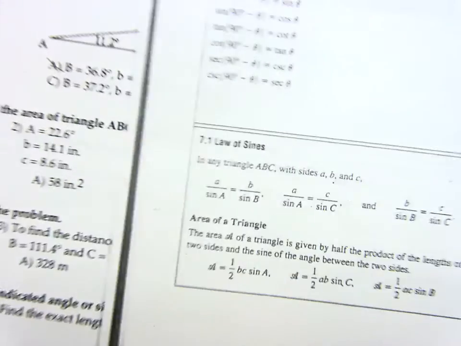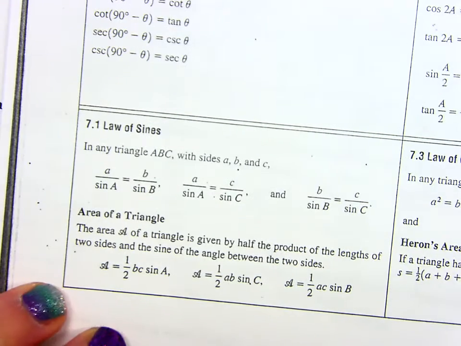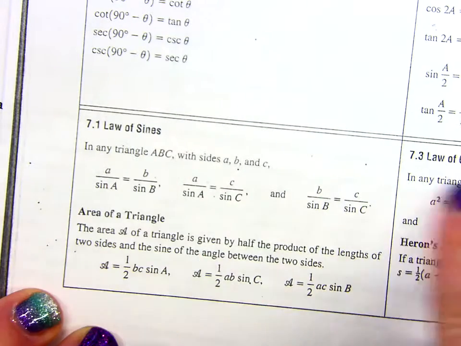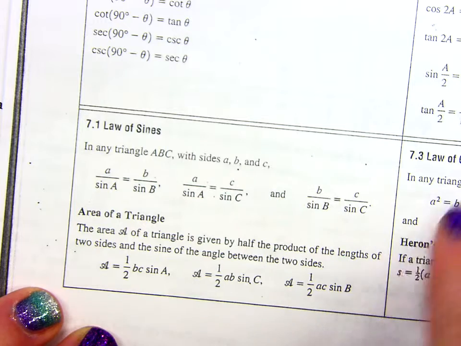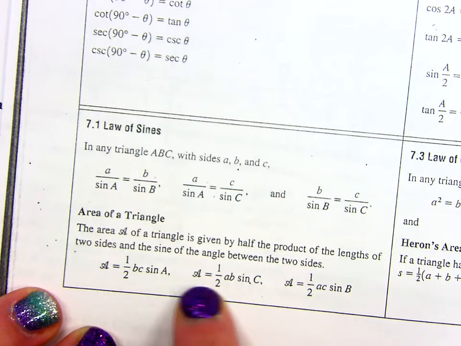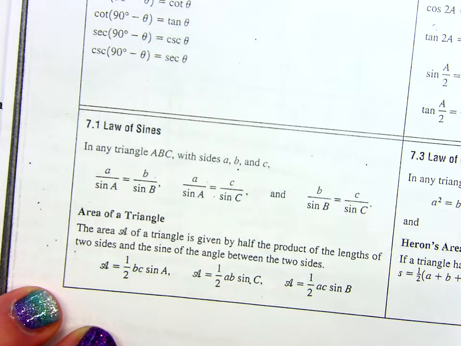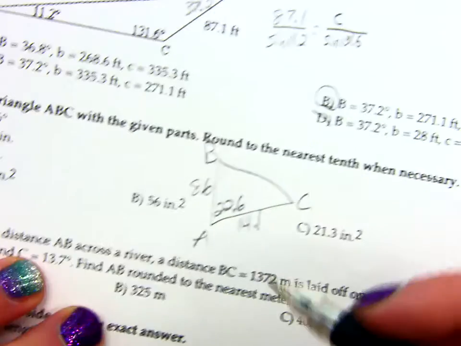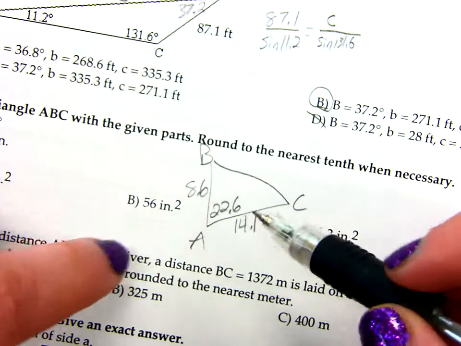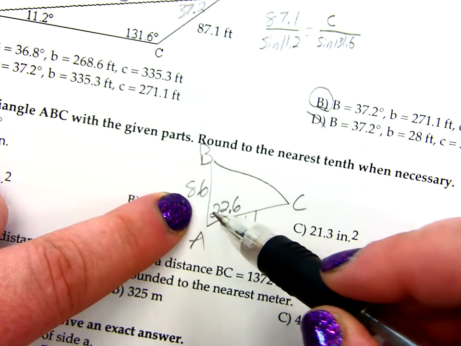Okay. So if I'm looking, remember, your reference sheet is so convenient too because it even tells you what sections you're in. This is a Chapter 7 test, so I bet the formulas you need are going to be in 7.1, 7.3 probably. Oh, look at this, area of a triangle. 1/2 bc sine of A. Remember, it's just 2 sides of the triangle and the angle in between them.